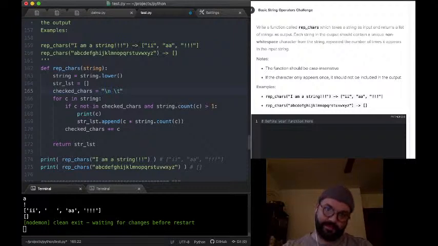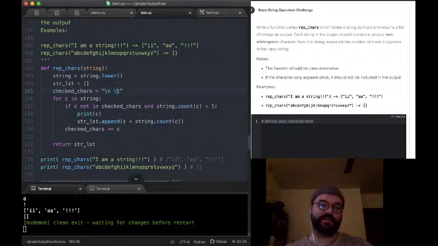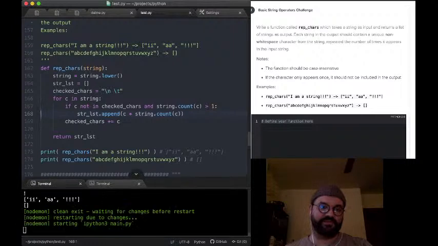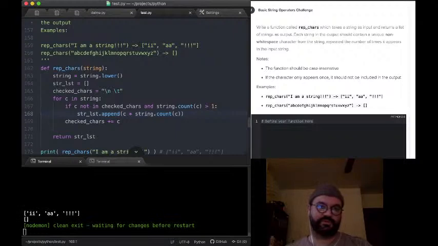\n, space, blank, \t. Okay. So let's see if that works. That should include no white space characters. Okay, cool. So we got I, bang, bang, bang, and that's what we're expecting. And then an empty list. Perfect. I've got this print C here. I can get rid of that. I want to make sure I get all my debugging and printing stuff out of the way, so we're ready for final code. Bingo. Cool.